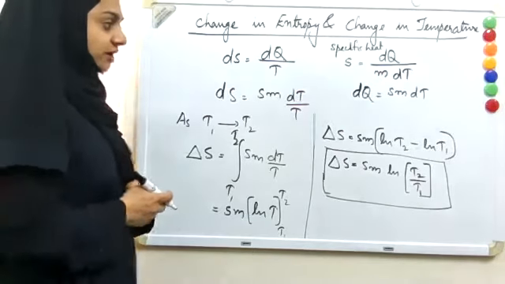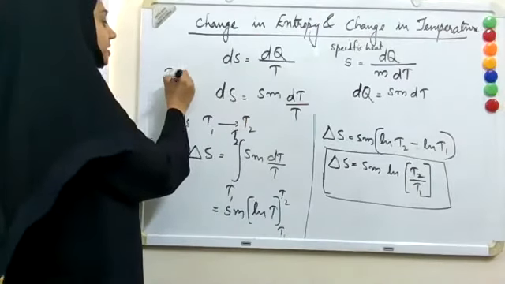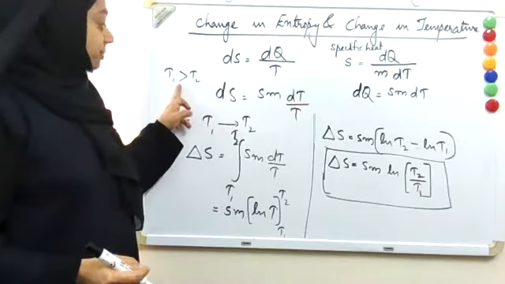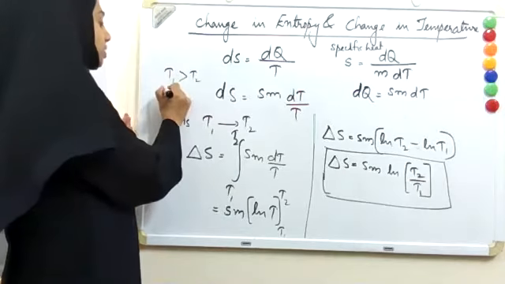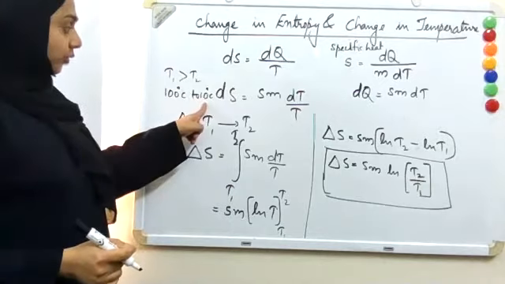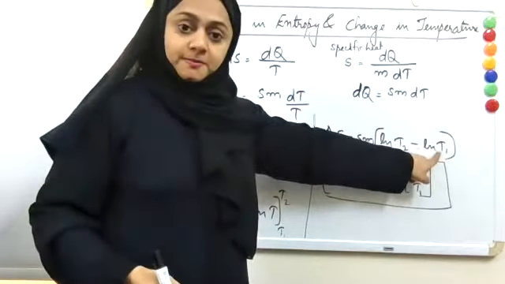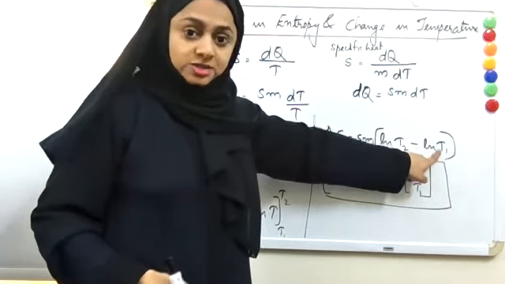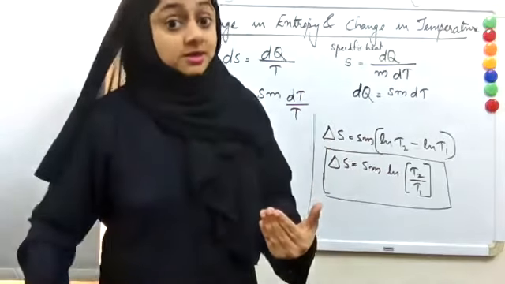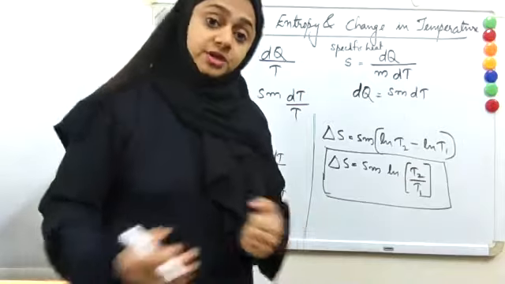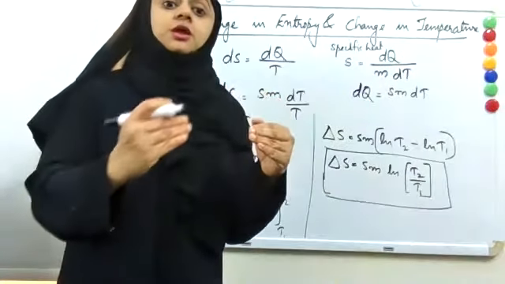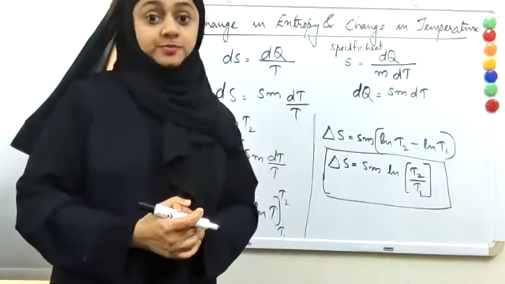Now here, let me consider one thing. Suppose the body is going from higher temperature to lower temperature. For example, a body cools down from 100 degrees Celsius to 0 degrees Celsius or 10 degrees Celsius. Higher to lower. So T1 is bigger, right? So delta S will be a negative quantity, which means what? The entropy decreases. Entropy change is negative means the entropy decreases. So in this case, when a body goes from higher temperature to lower temperature, the entropy decreases. That's in the case of a liquid. Is that clear to you?